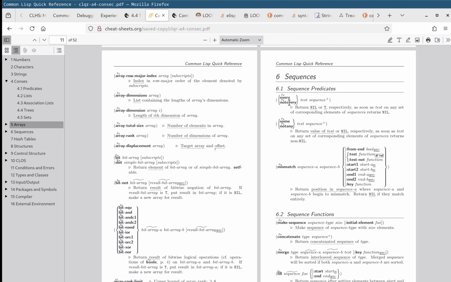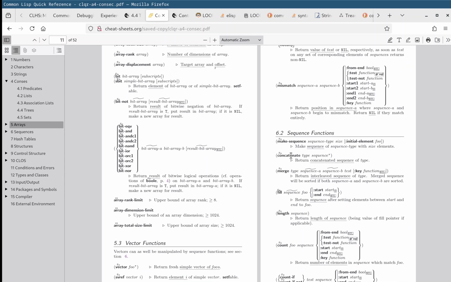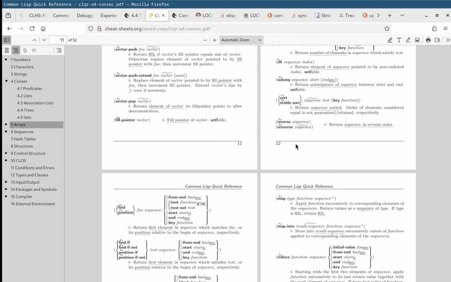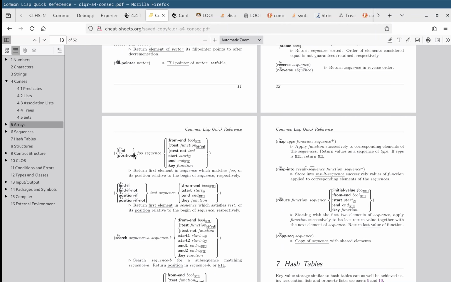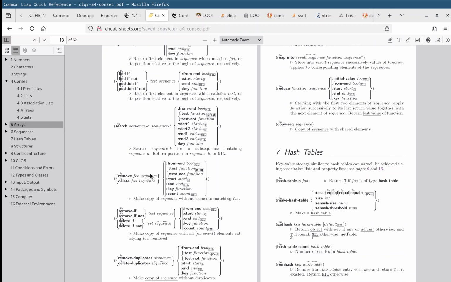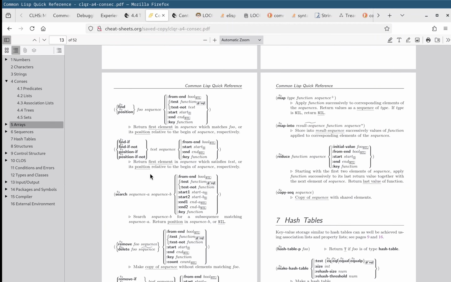So things like every or concatenate. We looked at concatenate on the very first day where we concatenated strings, but that same function would work for all types. So we also have other functions like merge, fill, length, count, reverse, finding, searching, removing, deleting, and also the earlier functions that we saw like map and reduce.